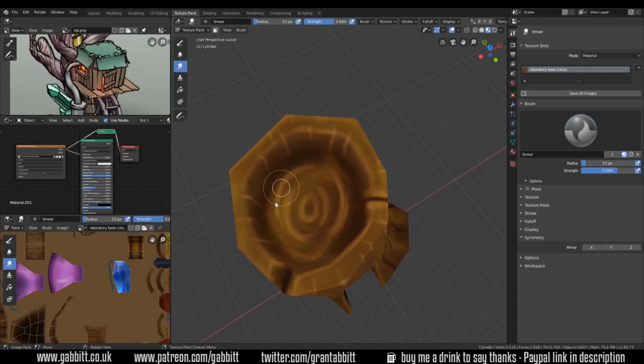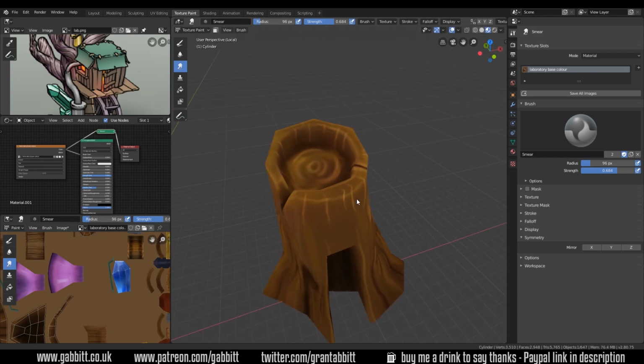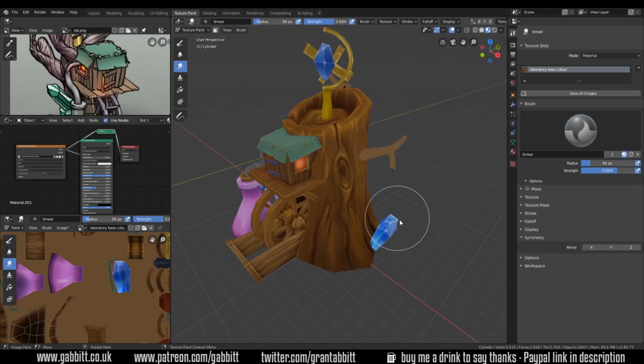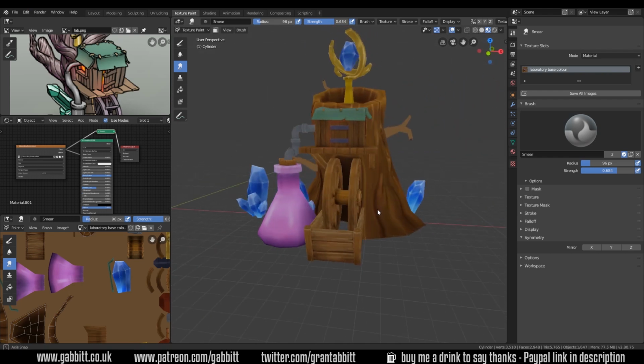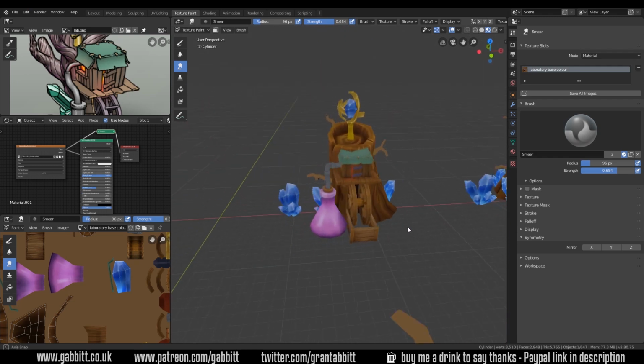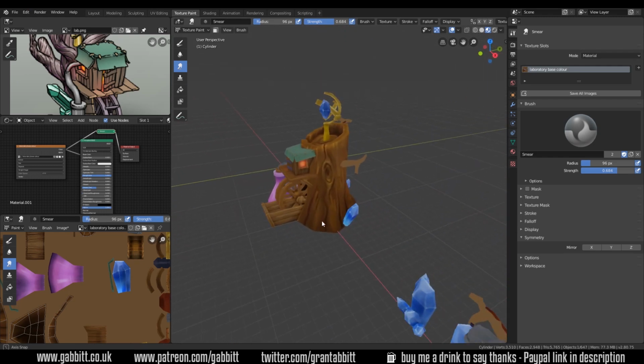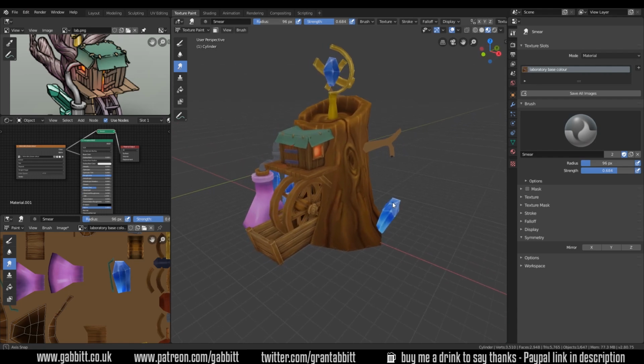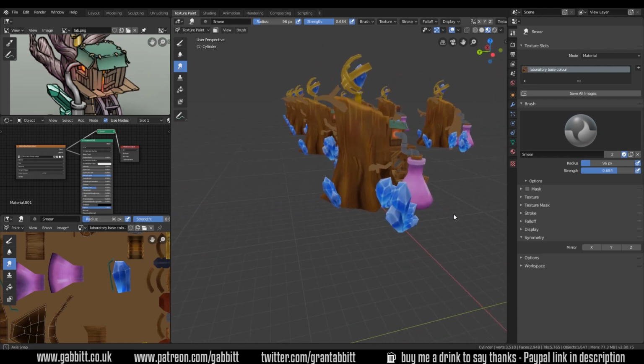I've still got the multiply and screen brushes going, and I'm just smoothing this out a bit with the smear brush, and then every now and again I'll go back to the beginning as it were and see how we're doing. Still needs a fair bit of work, but we're definitely getting there.